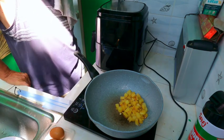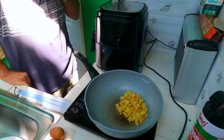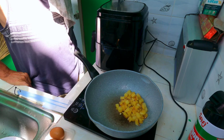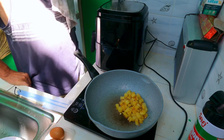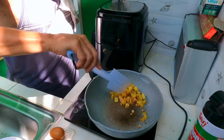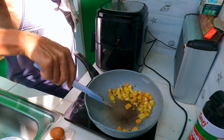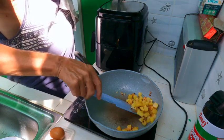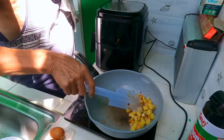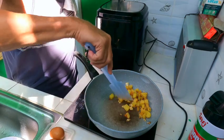This induction hot plate is pretty cool, actually. It takes a while to get to know it, if you know what I mean. Because at first I was being thrown for a loop. It ain't like working on gas or even electric, for that matter. It is electric, though it's not like an electric burner. I'm not precisely sure how it works. I'll have to check that out.